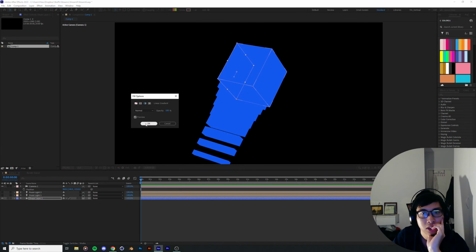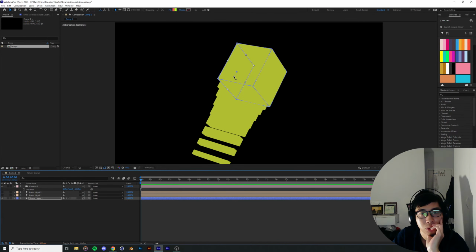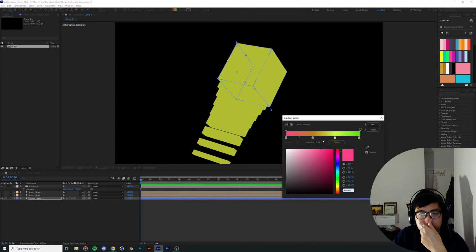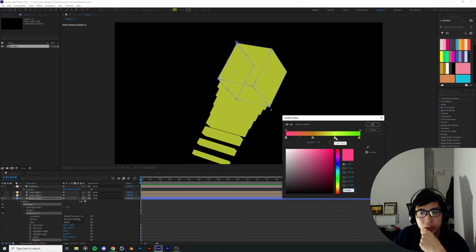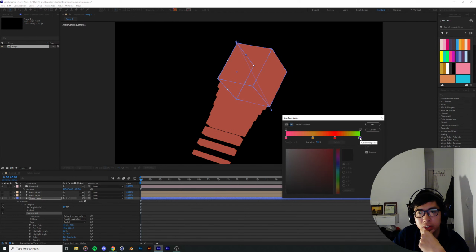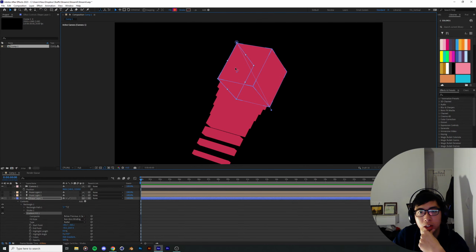Watch. Boom, like that. It's just gonna use the color. I have no idea how it works, but I'm guessing it's using the color in the middle of the shape, and that's why you cannot use a gradient with a 3D shape layer. Yeah, I'm guessing that's right. No, it's not. Okay, it's not in the middle of the shape. So probably like a mix of the colors.